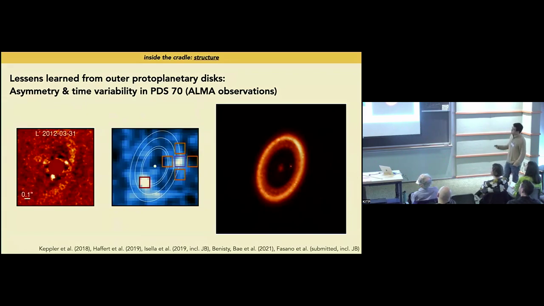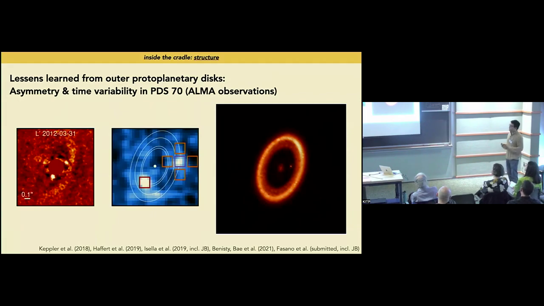We see the inner disk, we see the outer continuum ring. And if you look here, there's this blob, which we believe is coming from the circumplanetary disk around PDS-70c. What is interesting is that you see this asymmetry in the outer disk. If you look at this continuum, you see a bright spot here, not elsewhere.